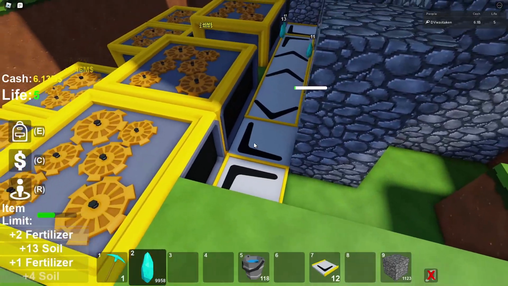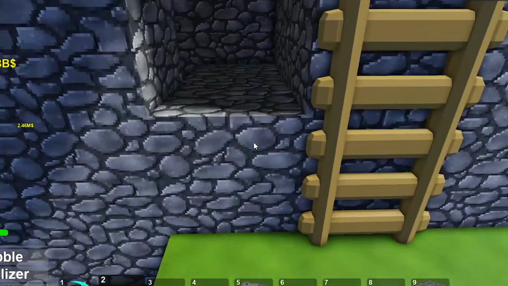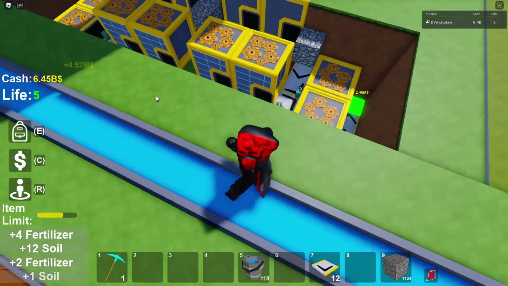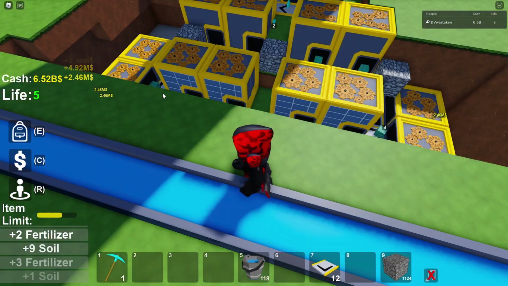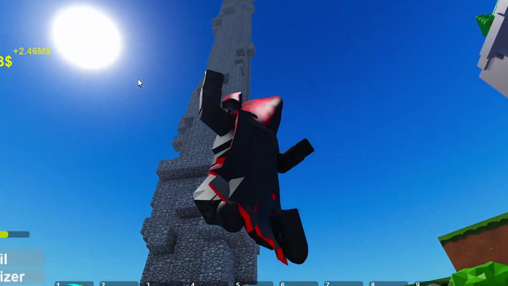That's crazy. Okay, so let's go ahead and we're gonna just dump all this inside. We're gonna dump it all right now. Boom, 9,300 right there. See what happens. We're at 6 billion right now, or 6.4 billion. It's flying. Look how much money we're making, dude. It's insane. Anyway, that's gonna be it for me. That is an awesome farm. I definitely would keep making this build.